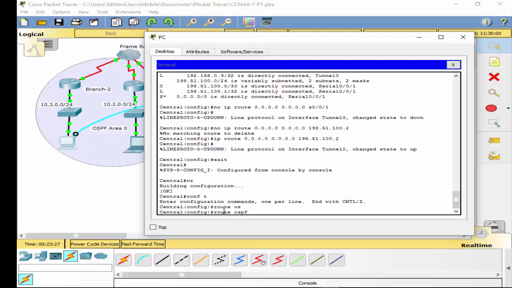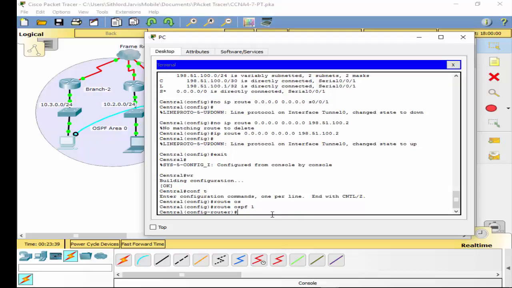Router OSPF, what are we supposed to use for our router ID? Oh, look at that, it says OSPF AS1, area 0. That doesn't make any sense. It's process ID, not AS. These guys, I think they are doing as bad as me on this one.